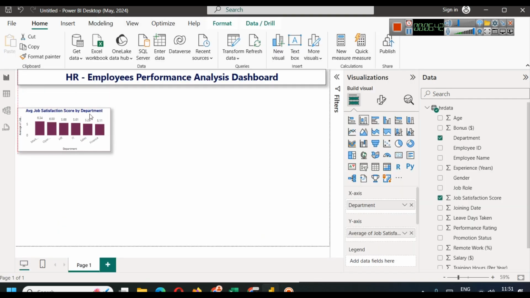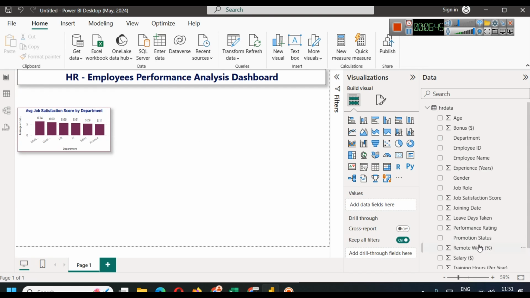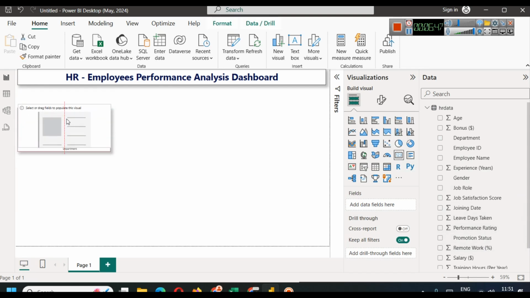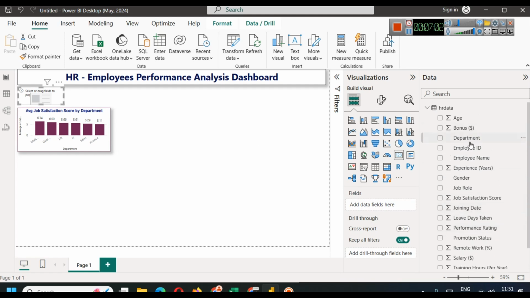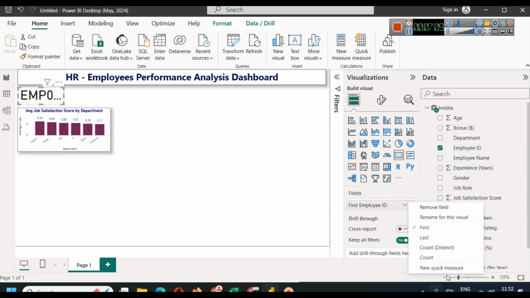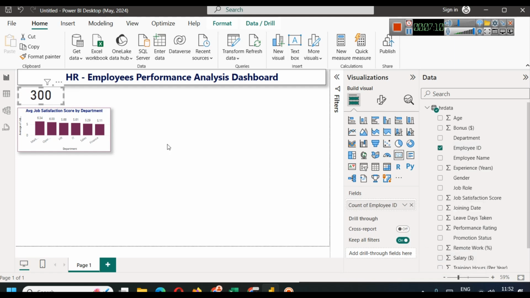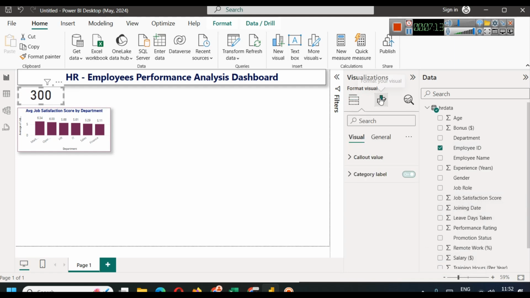So to create those types of KPIs, what we can do is make some space here and create a card here. Since we have to create a lot of KPIs, and we are going to take average as the measure function. Okay, so let's do one by one. First there will be the total number of employees that we have. So here we are going to use count. Okay, 300 is the count of employees.